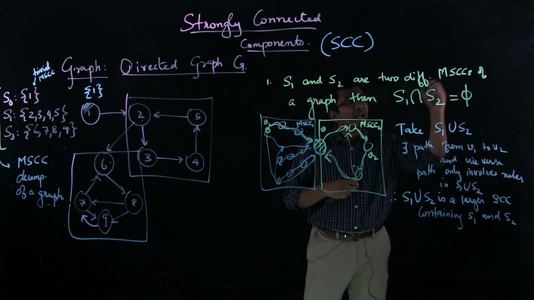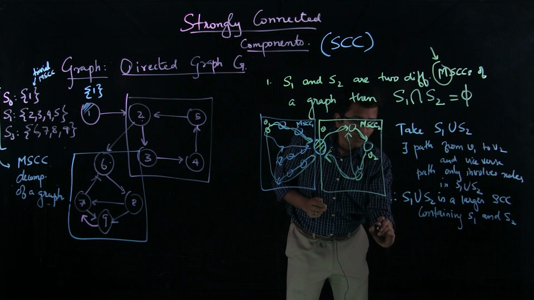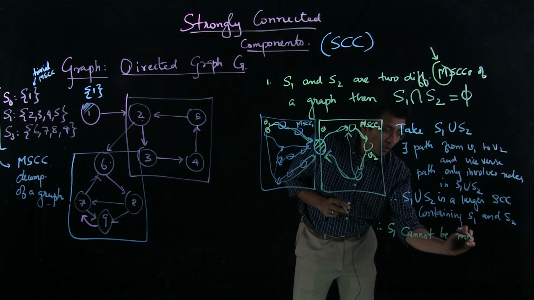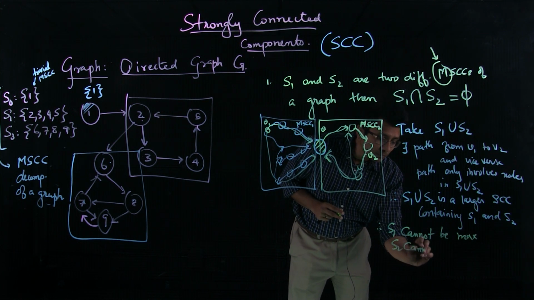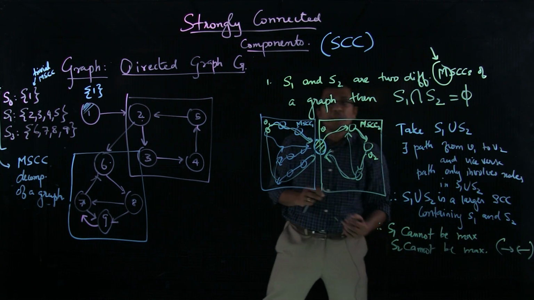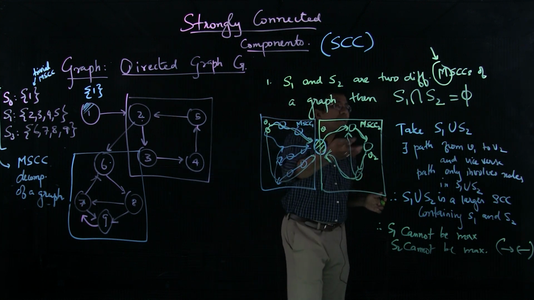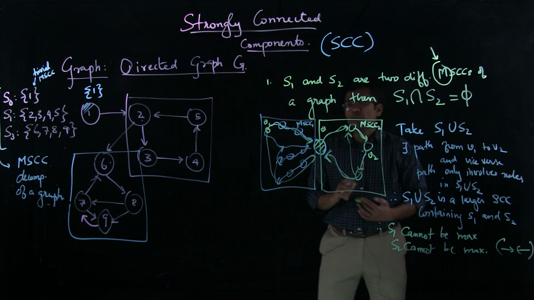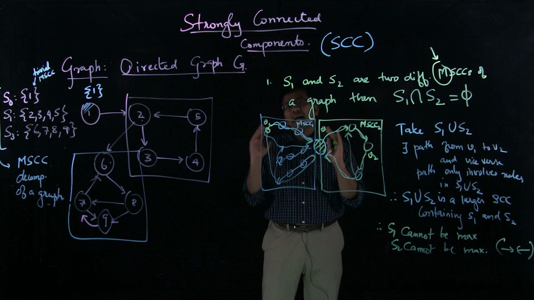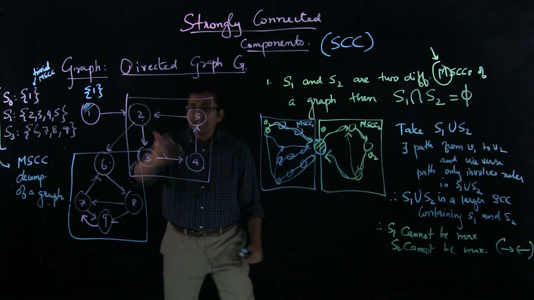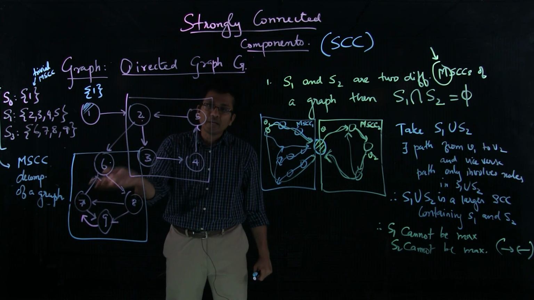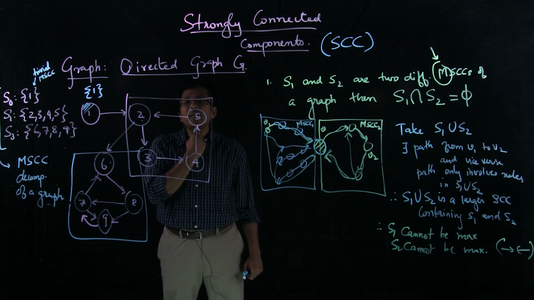Which means that the M part of the MSCC can be attacked. So therefore, S1 cannot be maximal or S2 cannot be maximal, and that yields a contradiction. Because that yields a contradiction, you cannot have things in common between S1 and S2. So if you have two different maximal strongly connected components of your graph, they cannot have a vertex in common. They must be disjoint. Let's take a look at our graph here as our example: 2, 3, 4, 5, 6, 7, 8, 9. So they are disjoint, right? They are disjoint maximal strongly connected components.